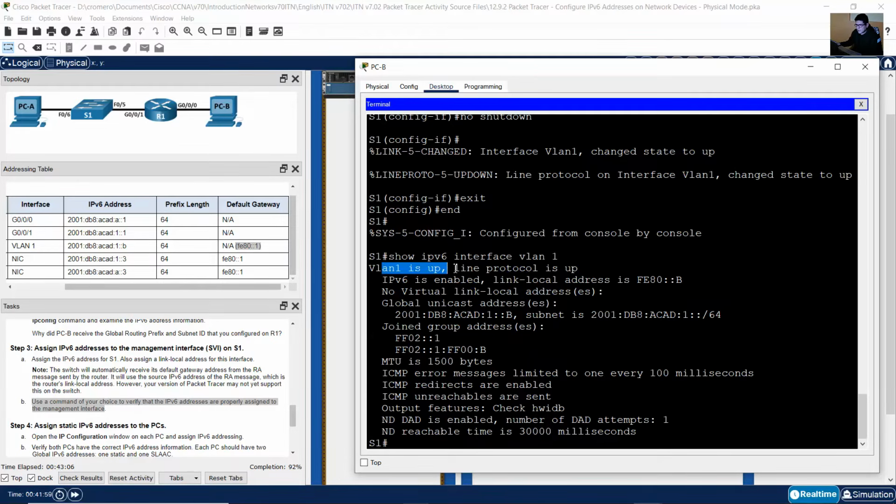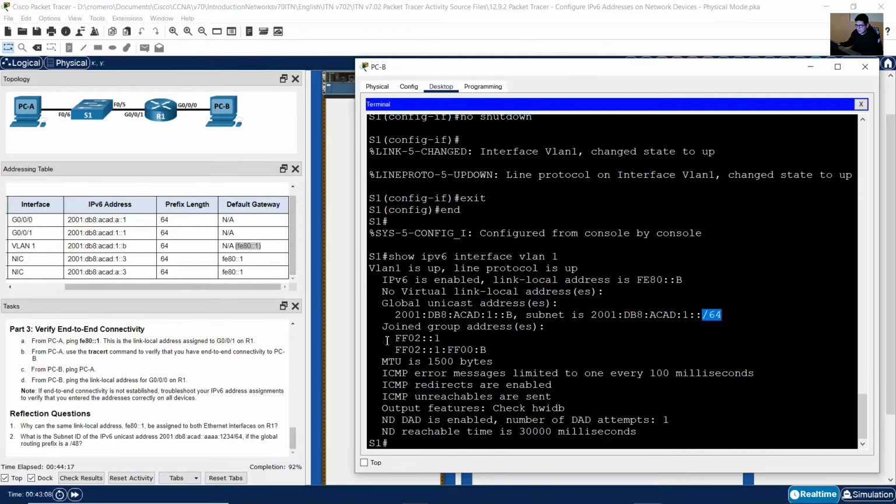You can see VLAN 1 is up, protocol up, global unicast address 2001:DB8:ACAD:1::B, prefix 64. Okay, all nodes multicast group FF02::1 and solicited-node multicast group FF02::1:FF00:B. Don't forget the link local address FE80::B.